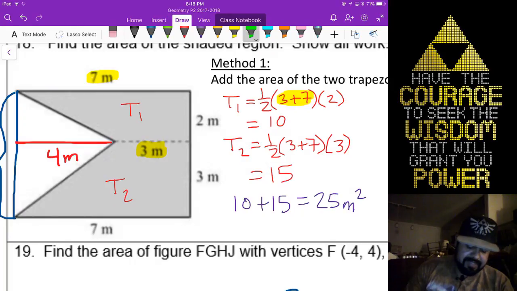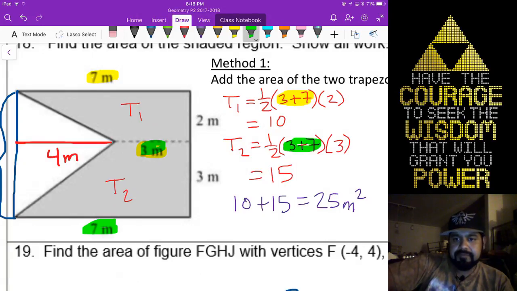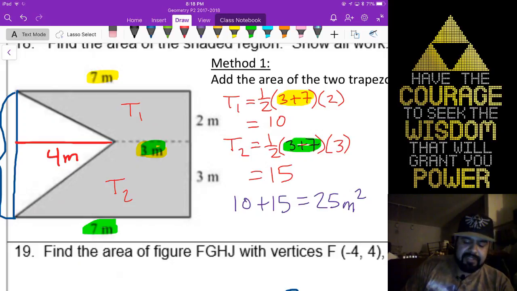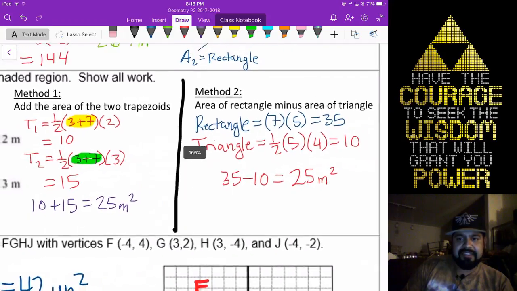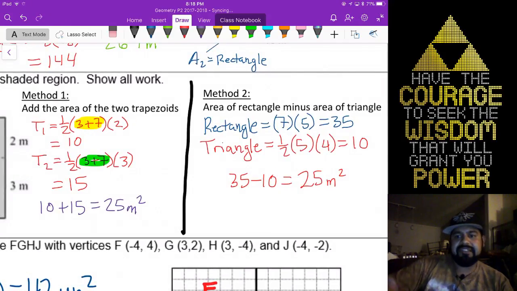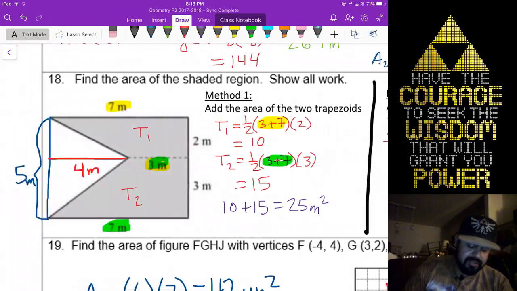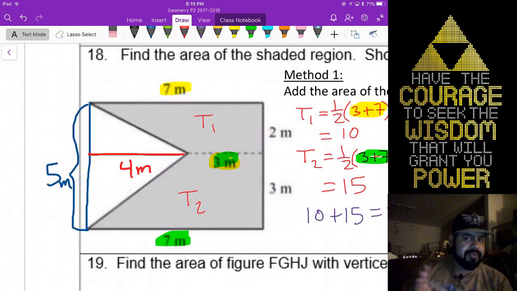Now this base here is also the same as for the trapezoid 2. So that would be the same idea there. So it sounds kind of contradictory for me to say find the shaded region if the entire thing's shaded. But if you decided to do a different approach and say, hey, I can look at this as an entire rectangle and subtract from it the area of the triangle, which would be the unshaded region, then that unshaded region would be a triangle. So that's why I put those directions in as they were.